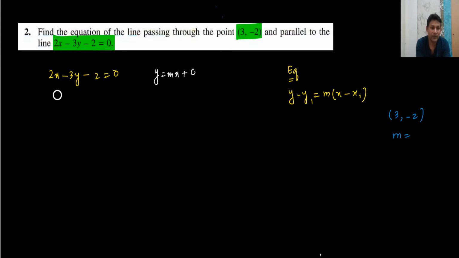So I want to solve this. Minus 3y is equal to minus 2x plus 2. Remember, when you make y the subject, the y should be positive. So there are two possibilities. If you are good in maths, you can change all the signs here, or you can shift this to the right-hand side and this to the left-hand side. So 2x minus 2 is equal to 3y, and 3 will divide, so we can write y equals 2x minus 2 divided by 3.